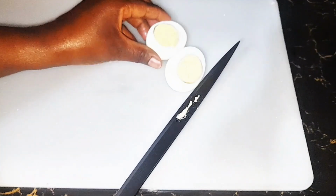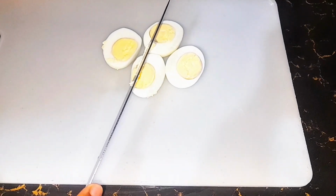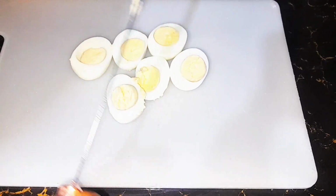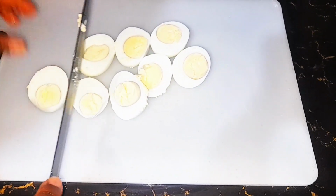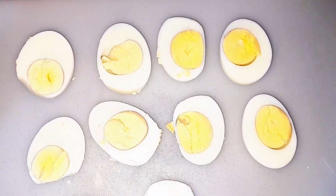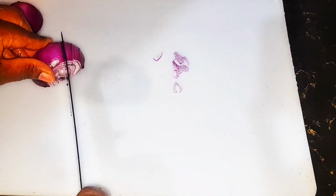So once you have removed the shells, this is how you are going to cut your eggs. So I'm just going to cut it vertically as I'm doing it here, one egg into two parts. So I'm going to cut all of them in this manner. So I've cut all my eggs and here they are. I'm just going to keep this aside, then I will show you what we will do with that later.